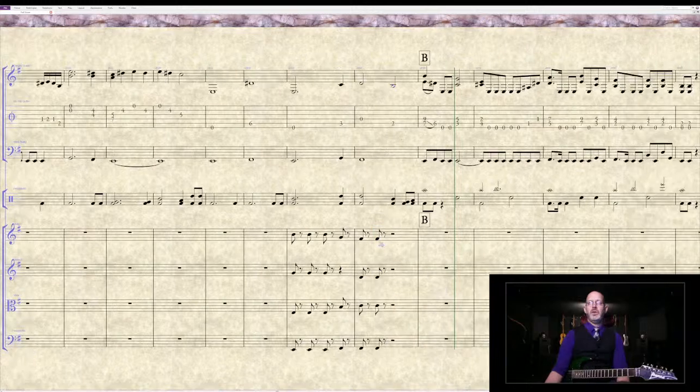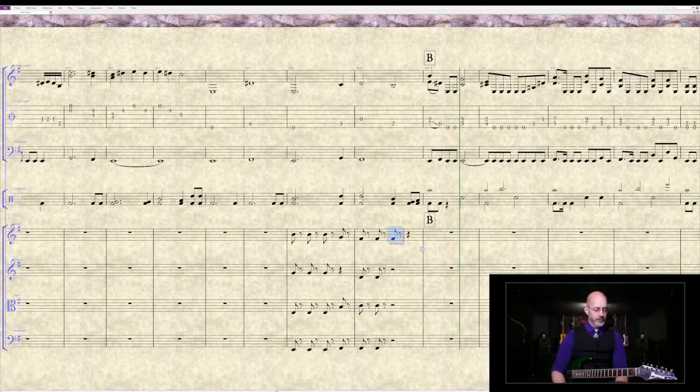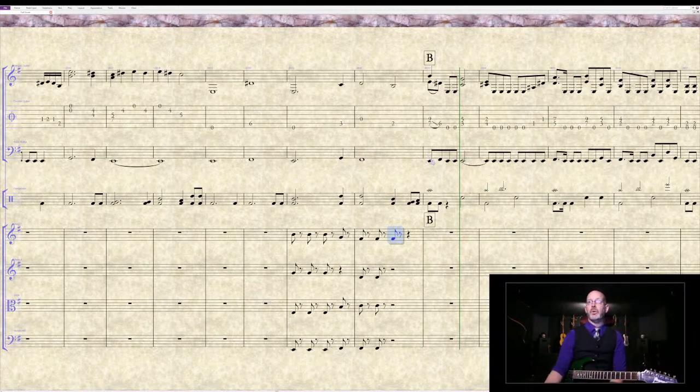And again, if I were to use this as a secondary dominant, we would use the B, D sharp, F sharp, A for the secondary dominant, which is basically leading us back to an E note, or an E chord, or an E minor chord in this case, technically.